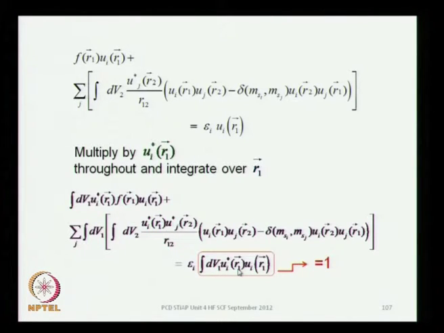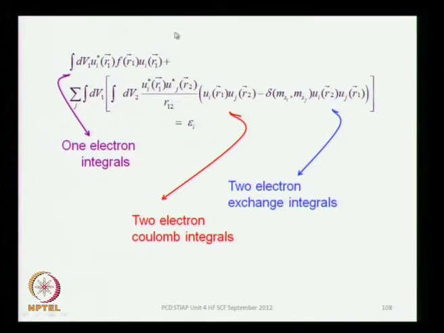So, the right hand side is a very simple one, and the rest of the terms we will handle very carefully. The first term that you get is the 1 electron integrals, and then you get the 2 electron integrals, because there is a double integration over V_1 and V_2. V_2 was already there, and now we have included an integration over V_1. So now you have the Coulomb and the exchange integrals coming from these double integrations. So, let us look at this form.